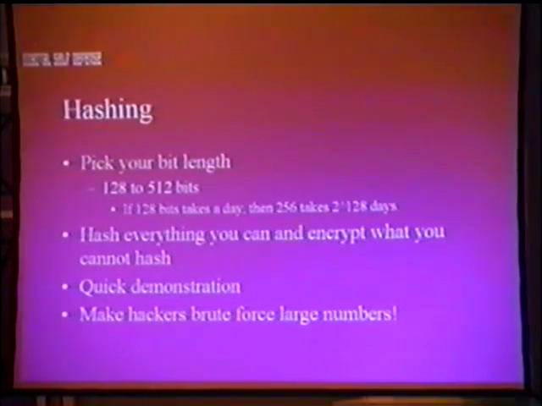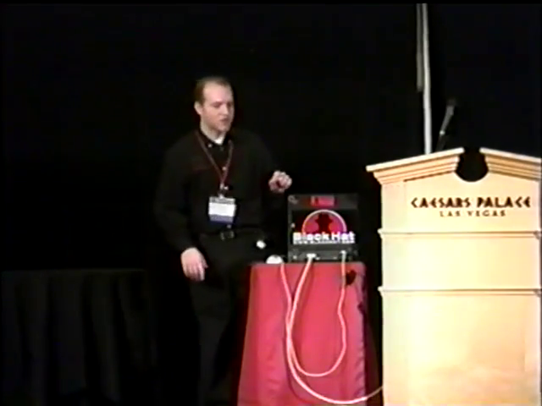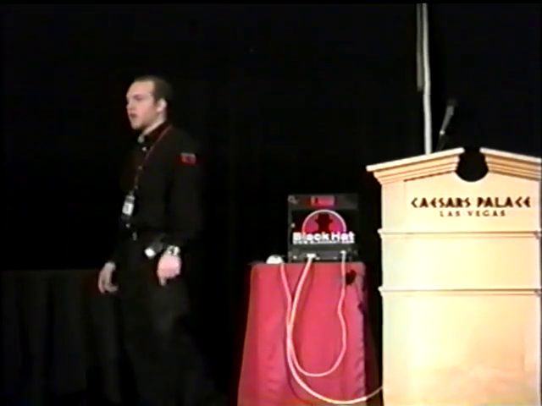So hashing, 128 to 512 bits. If 128 bits takes a day to brute force, you store your password, someone gets all of these 128-bit hashes, you're like, we hash our passwords, 128 bits even. Well, it's getting to the point these days that that itself is not even enough. But let's assume a person can brute force a 128-bit hash in a day. If you double that, because it's a nice logarithmic scale since we're dealing with exponents in bits, 256 bits will take 2 to the 128th power days. And if you do the math on that one, that's basically 256 with 12 sets of 3 zeros of the number of attempts that it's going to take.